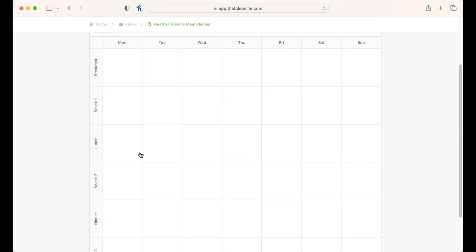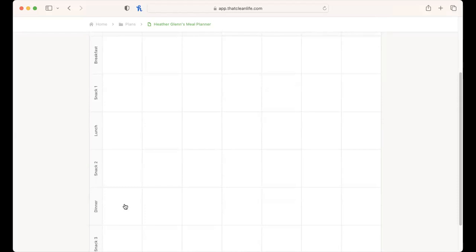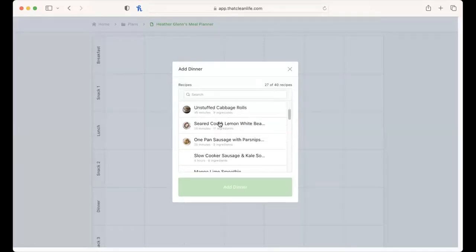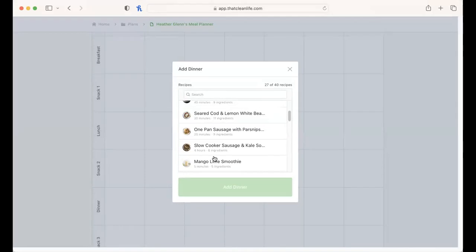And oftentimes I like to cook enough servings of my dinner that I'll have leftovers for the next day that I can just reheat for lunch. And that makes lunch really simple. So what I usually like to do is start by building the dinner. So what you can do in your software is if you click on Monday dinner, it's going to pull up the recipes from your book and you'll be able to scan through and see which one you want to add.